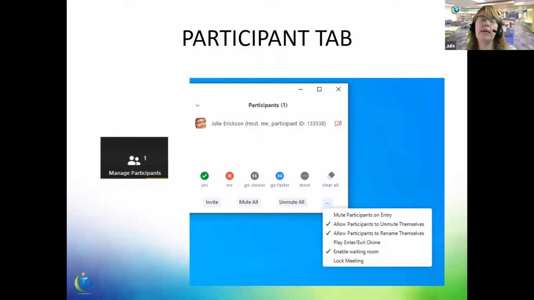You also can mouse over a participant name, and this is where you would get that option to remove. And so you could remove somebody from a meeting. And so knowing that really helps you protect your attendees and yourself from somebody who would come in the meeting and not behave appropriately. So that's the participants.